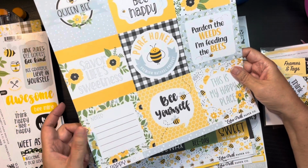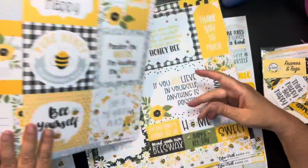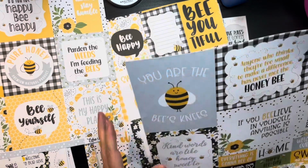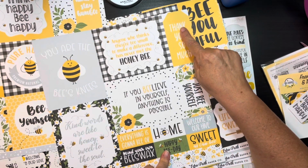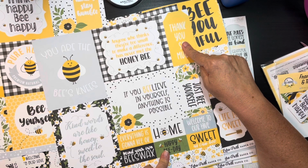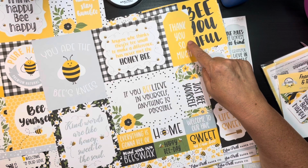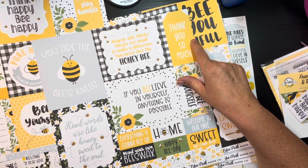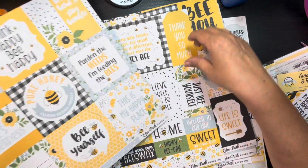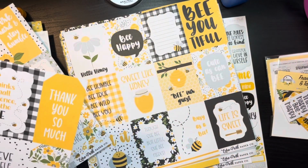Now I do like the notes because I could write about our whole theme and the decorations. So this one I'm going to set to the side with one of those two. Another option is I could use the thank you so much because we are showing off the table and all the gifts, and it was the thank you gifts that we were giving them. And as I look at that, I'm kind of thinking this is making my decision to use that tag along with the notes. And I can write about the fact that these were our hostess gifts.